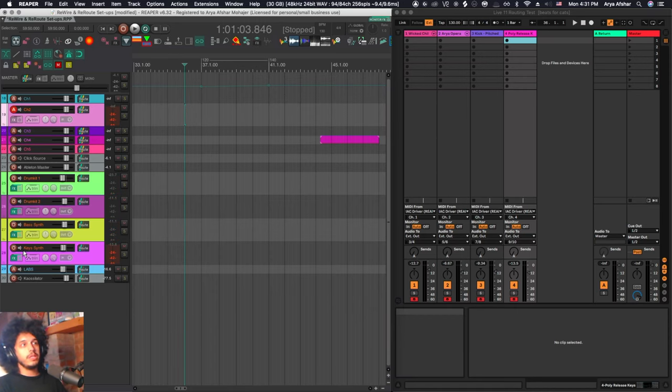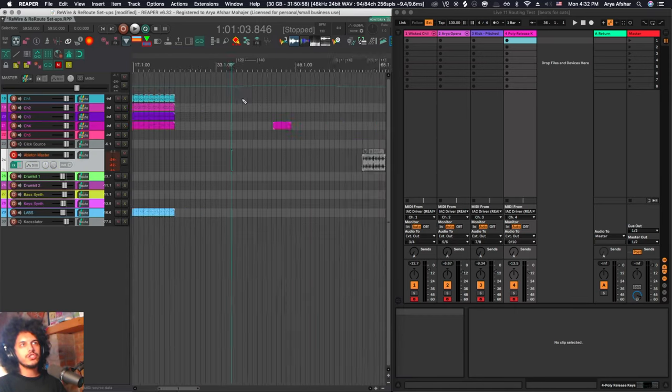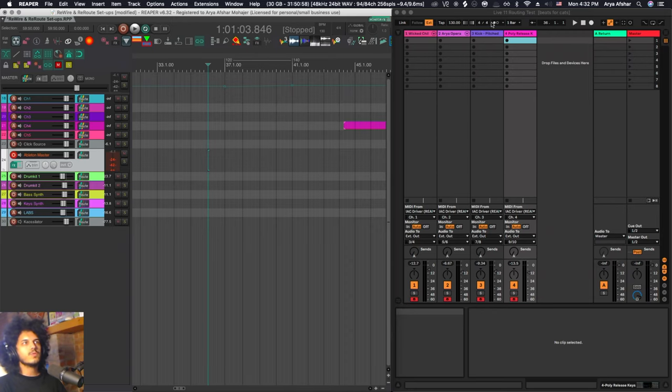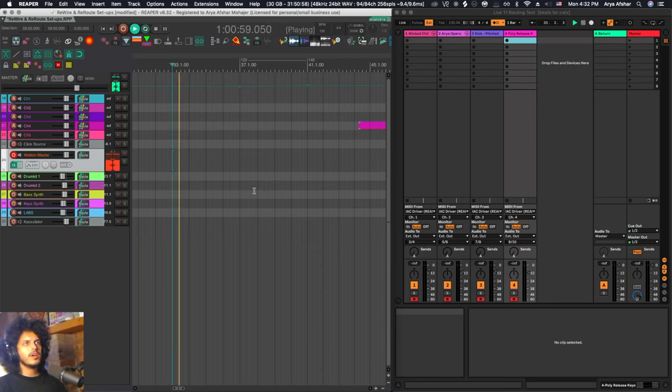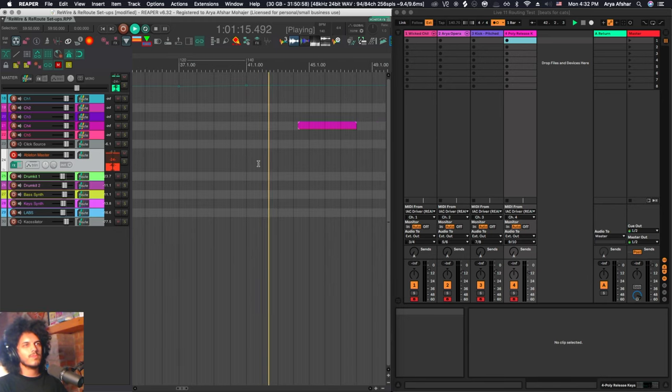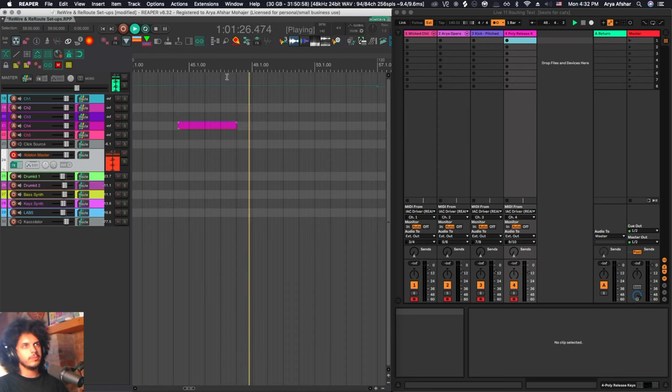Few things that I need to mention. The first thing is, in terms of tempo changes, we got a little bit of a problem. So let's once again enable both metronomes and check some stuff out. So if I start playing from here, we can see that our two clicks are in sync to each other. There's no driftage. Once we hit here though, and we're hitting this tempo change area, then we are seeing this kind of like a little bit of a slap delay situation happening. And it takes a little bit, but after a while, it starts to stabilize again by the time we get to measure 47 or something.